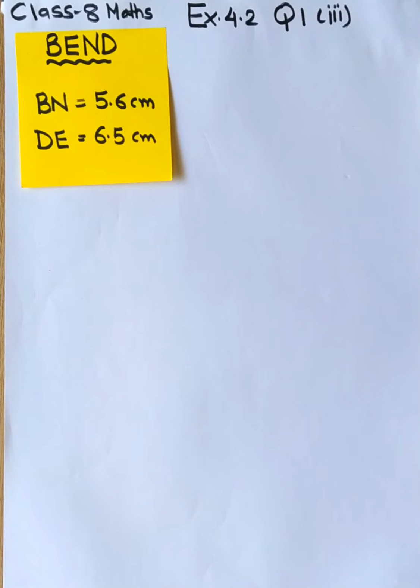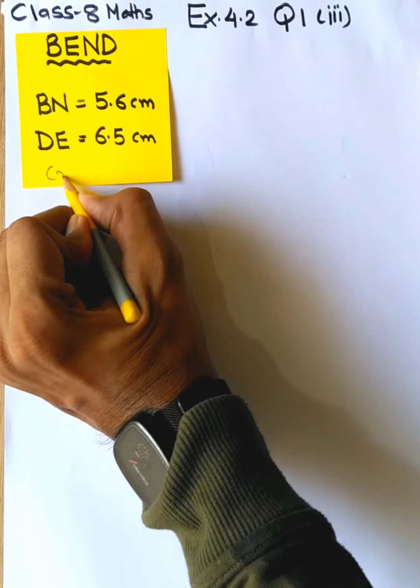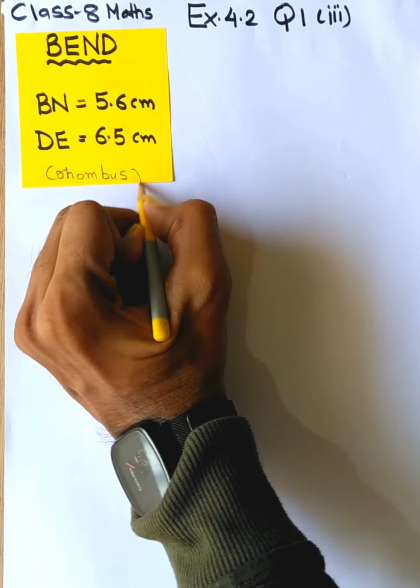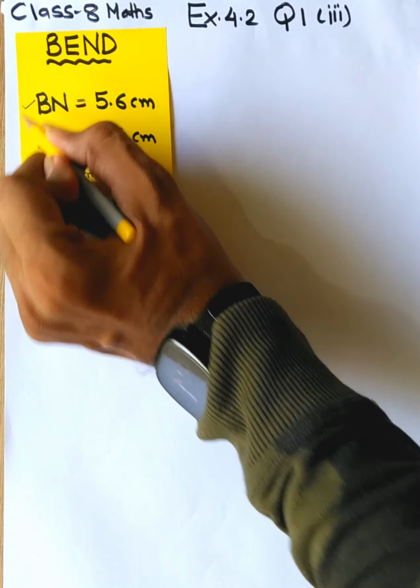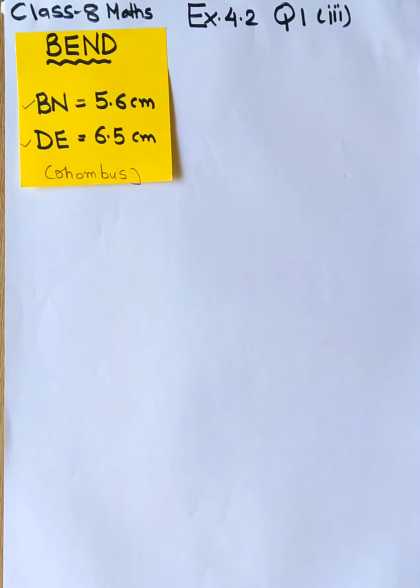Now the next and the third one is to draw a quadrilateral, that is BEND, which is also a rhombus, right? Now, the very special thing about this question is only two diagonals are given, no sides are given, right? So, drawing a quadrilateral in which sides are not given, that is very confusing or a little bit tough, right? So, we can say that this is a twisted question.